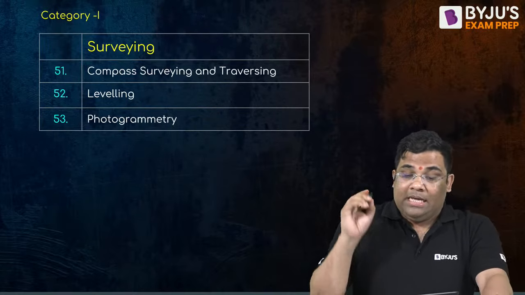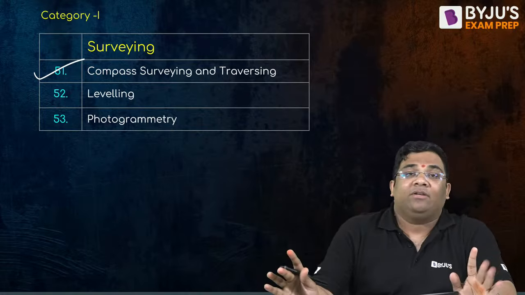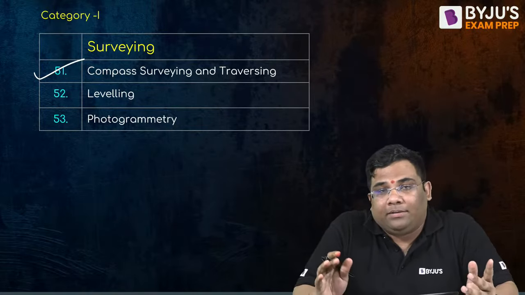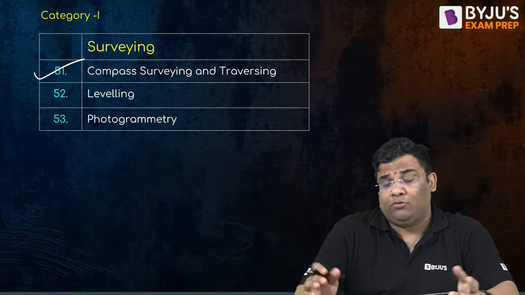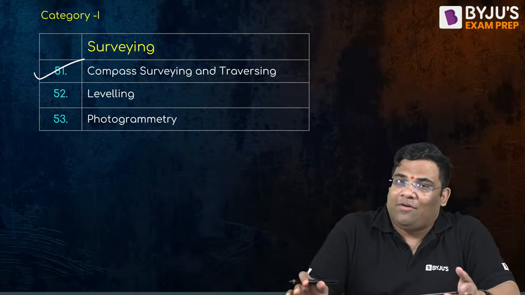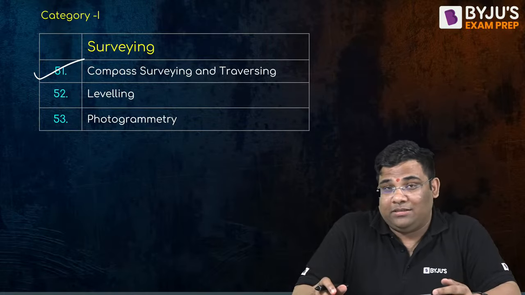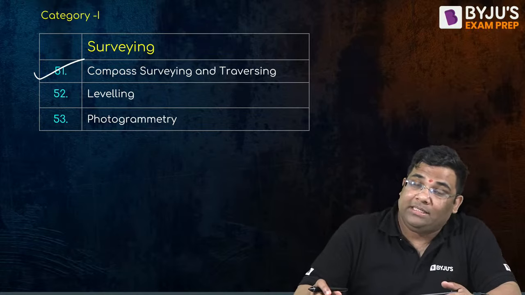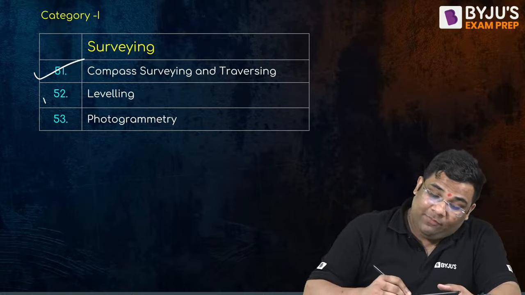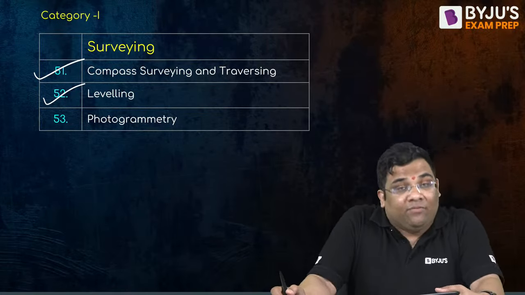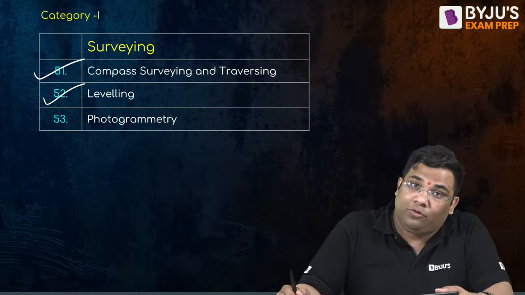Okay, next. In surveying, compass surveying and traversing, we all know, are very important. First complete them. All the WCB, QB, and then the included angle. In traversing we have the departure, latitude, and the corrections, the closing errors. And then we have magnetic declination, true bearing, magnetic bearing. In leveling, we have differential leveling, rise and fall method and height of instrument method. Then reciprocal leveling and the corrections in leveling, very important.